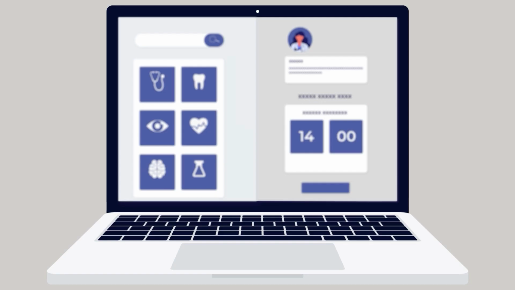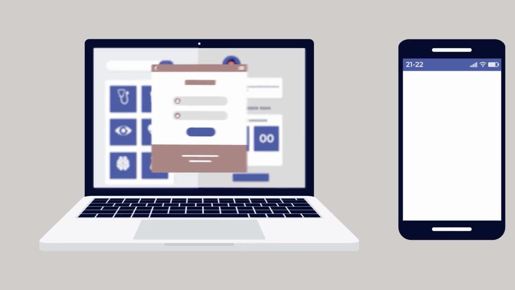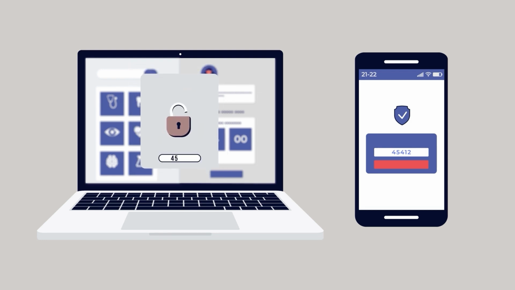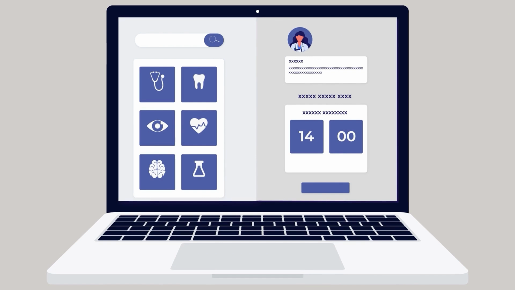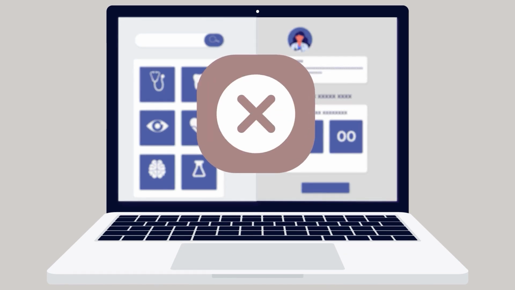Assume you log into your healthcare account that is linked to your authenticator application. You're prompted to enter a verification code that you retrieve from your Authenticator app. Then you enter the code into the account you are attempting to access. The code you entered is verified against the code generated by the app. If the correct code is entered, you are granted access to the application. If an incorrect code is entered, you are denied access.